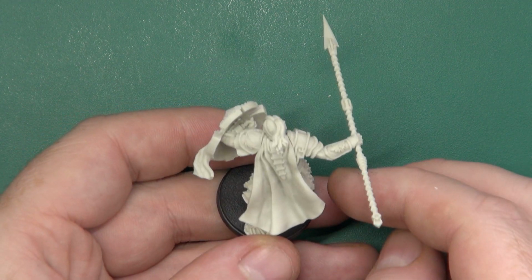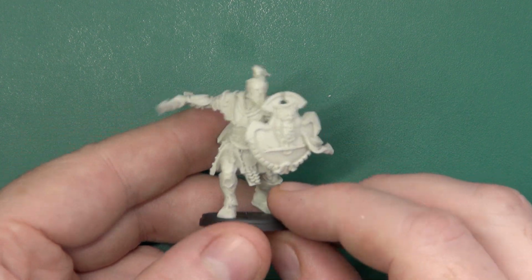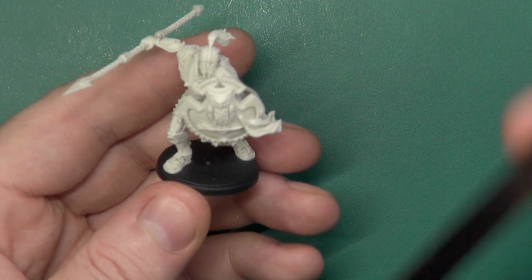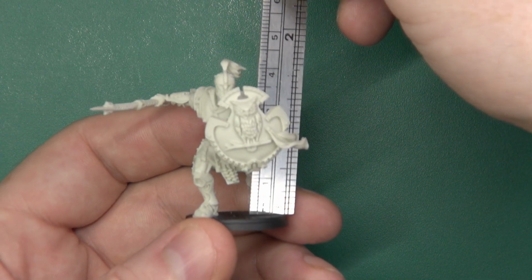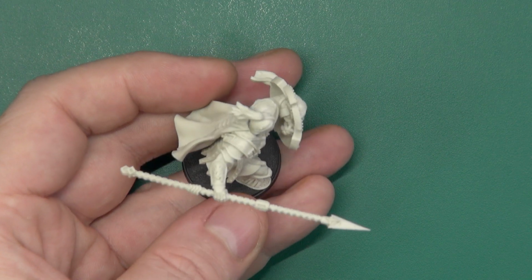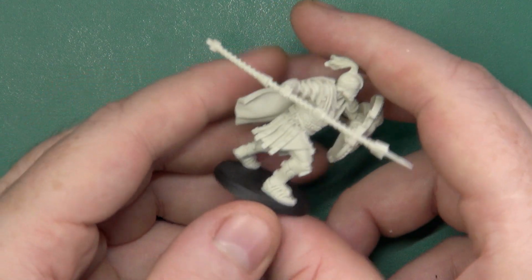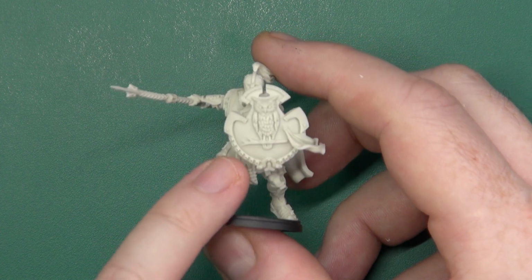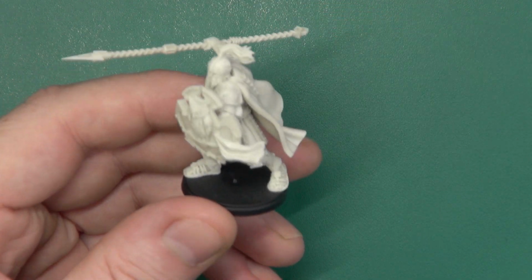Nice simple build. Good level of detail on the cast as well, as you can see from things like the owl. He is around about 36mm to eye level. Obviously quite an expansive stance. The mould overall is a nice crisp cast. You can see the level of detail on things like the greaves with the sort of scroll work in there.